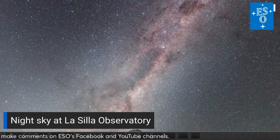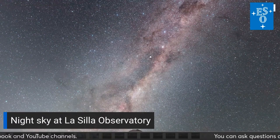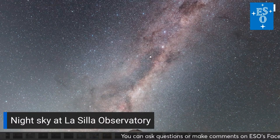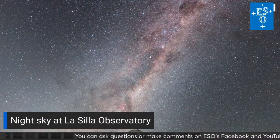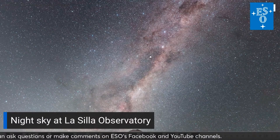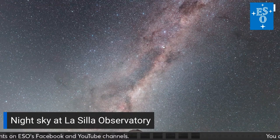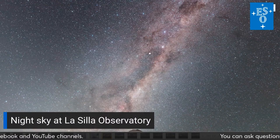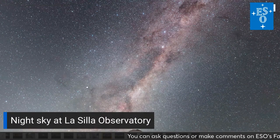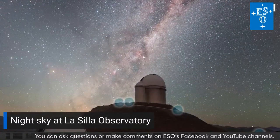These dark clouds resemble a llama. The llama is the typical animal that you can see near the observatories in the Andes, and all of the northern part of Chile, Peru, and Bolivia. So we have the head of the llama, the ear, the neck, the body, the tail, the back feet, and the front feet.